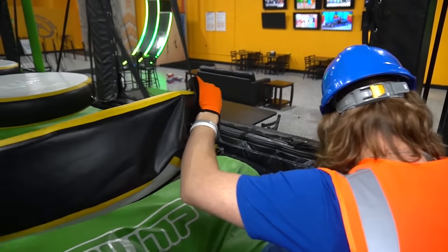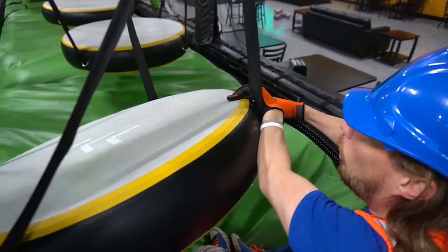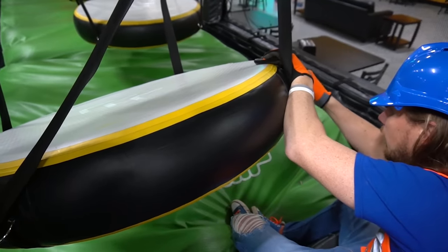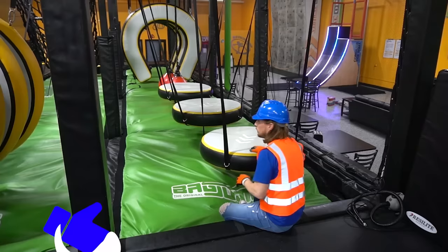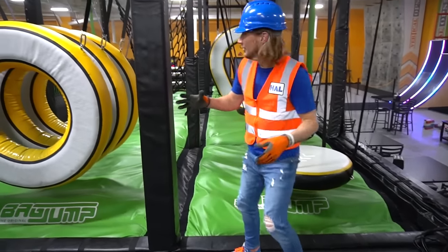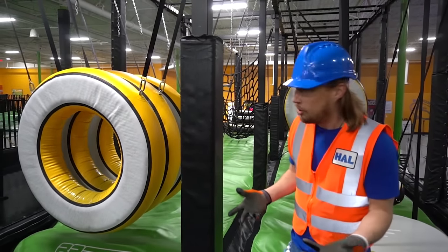Let's get our air pump here. And here we go. Wow. Okay, here it goes. We gotta close the valve up really quick so no air gets out. Check that out. We're all done. But of course, we've got to check it out to make sure it's good to go.